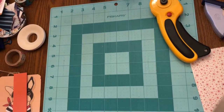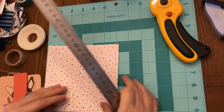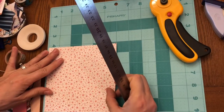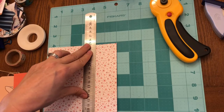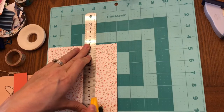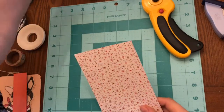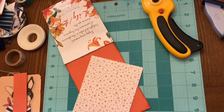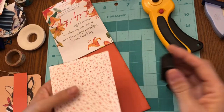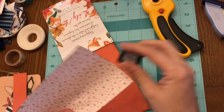If you don't ink your edges, this is a craft that would go very, very quickly for you. On top of the card base I wanted a background to break up that orange a little bit, and I chose another color-coordinating piece from my stash. It's nice to be able to use up some of those six-by-six papers that I had purchased so many of way back in the day.